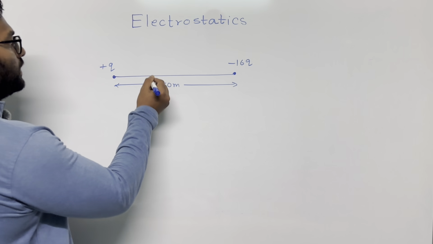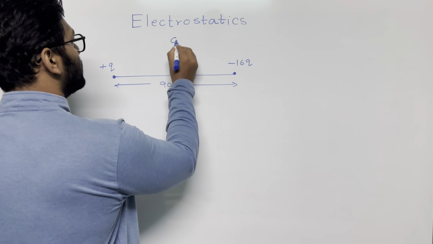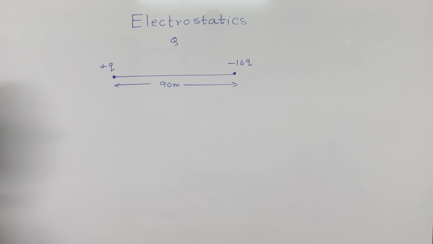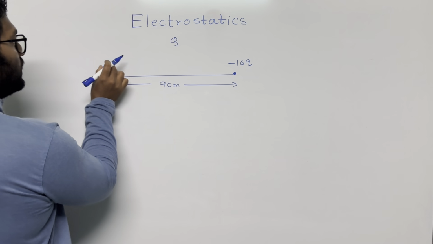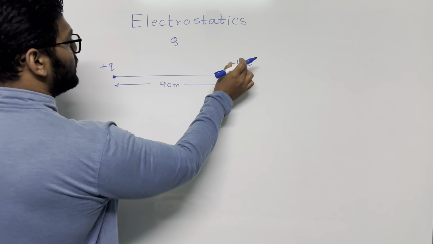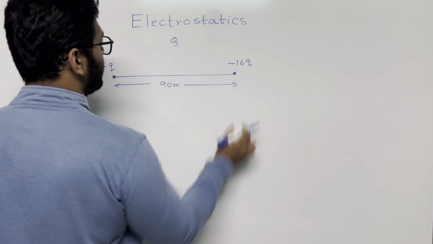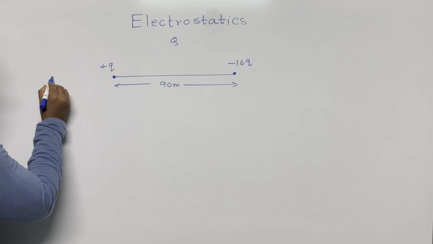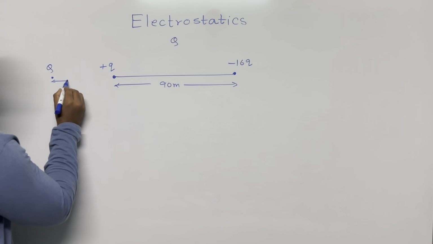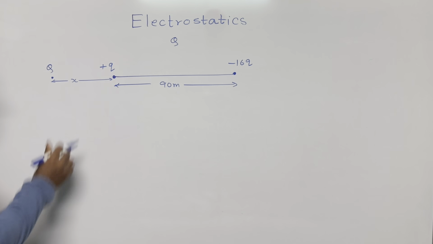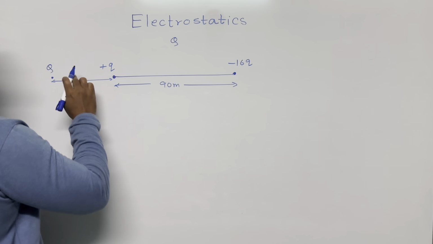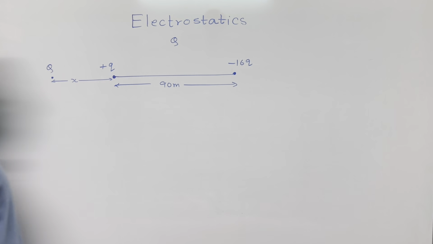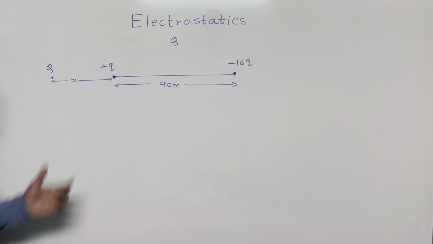Okay, so if I assume that the charge that I am placing is positive, right? Q I am assuming as positive charge. So where should I place it? See, if I place the positive charge here, this guy will repel, this guy will attract. So the net force is in the right direction, right? So that doesn't work. Now look here. Here if I place the capital Q, let's say this distance is x, right? So this guy will repel it, but this guy will attract it, and this value of the small q is lesser than the magnitude of 16q. So and it is closer to the smaller magnitude, then this must be correct.